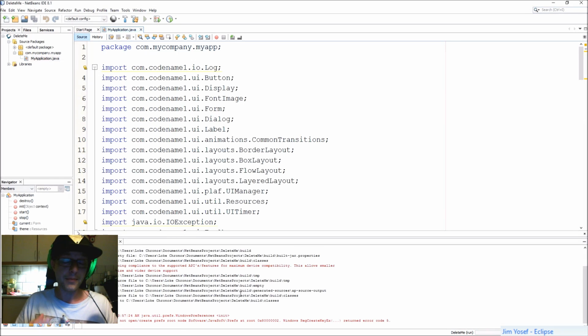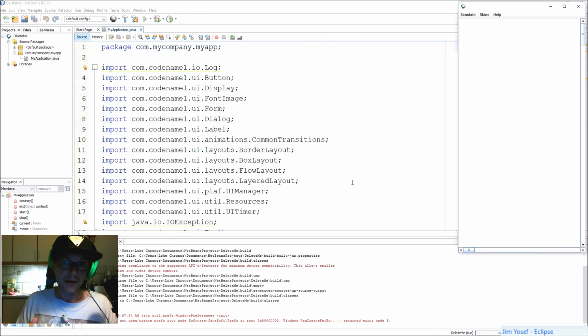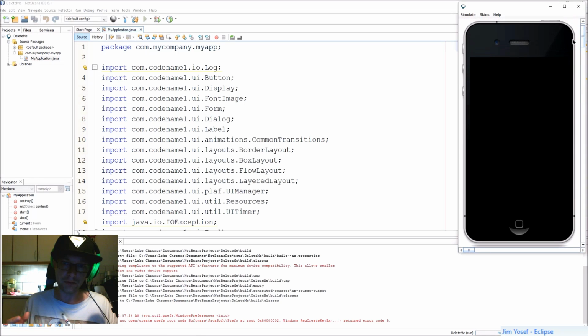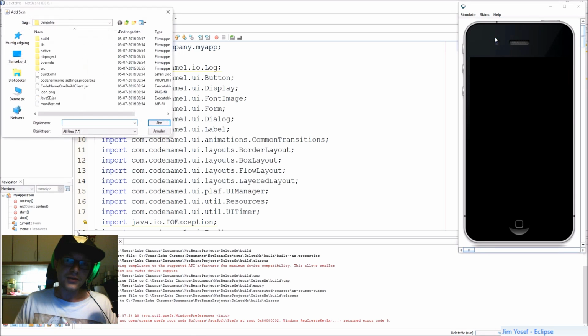This is how the app actually looks right now. Here we have it. It may take some time thinking about this stuff depending on computer resources. It's pretty slow for me because I'm recording at the same time. Under skins you can select add new if you have something custom lying around.